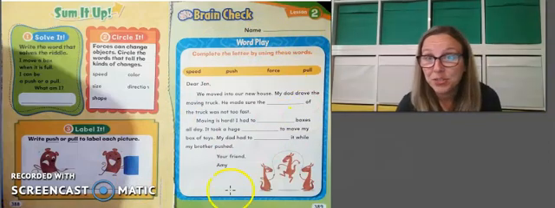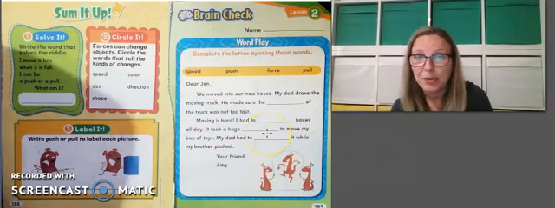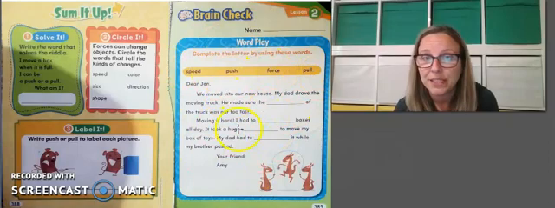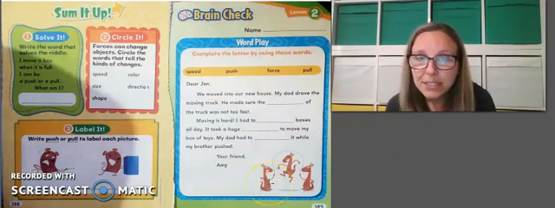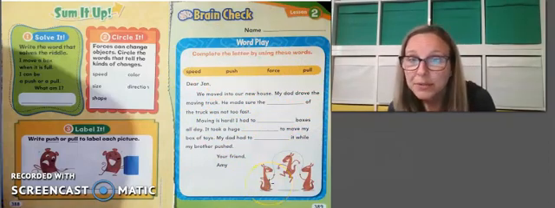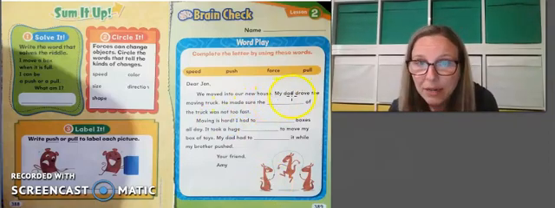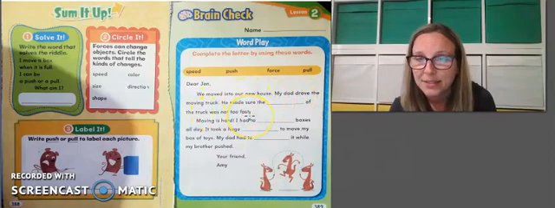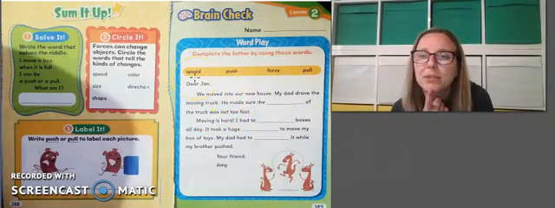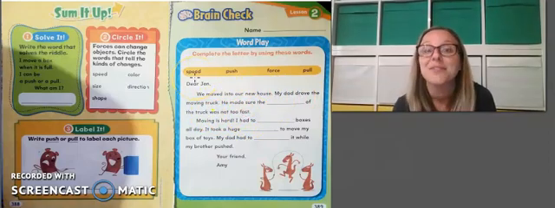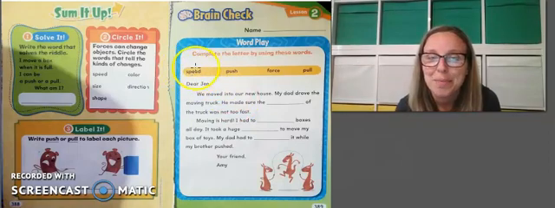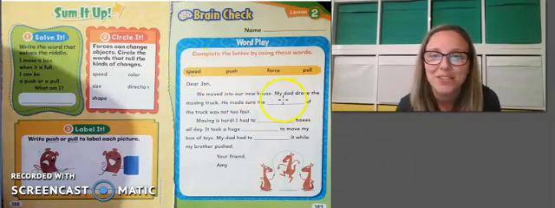And on the brain check, which is one of the pages you'll be turning into me today, we're going to use these words to fill in the letter. So it says, Dear Jen, we moved into our new house. My dad drove the moving truck. He made sure the blank of the truck was not too fast. What would we not want to be too fast? If you said speed, you are correct. So you can pause the video and write speed on that first line.